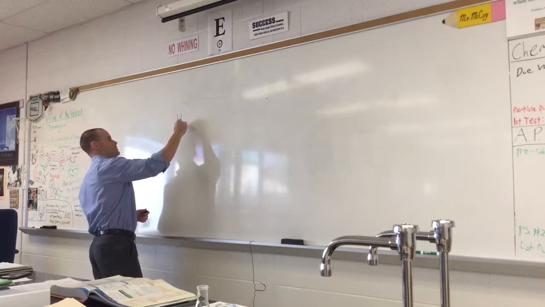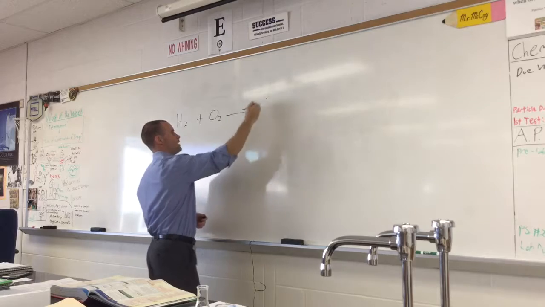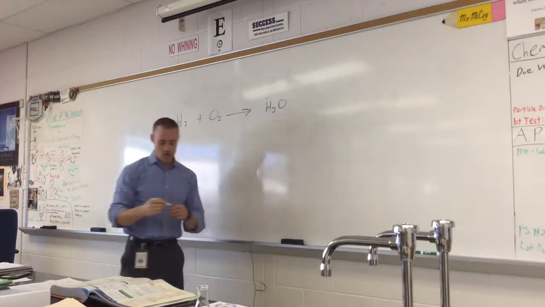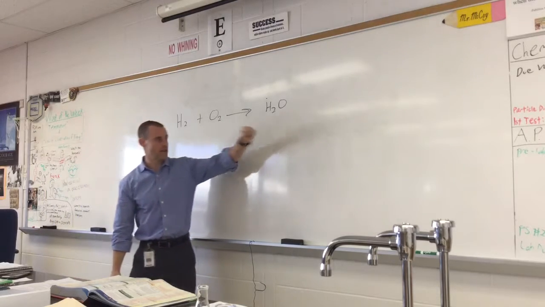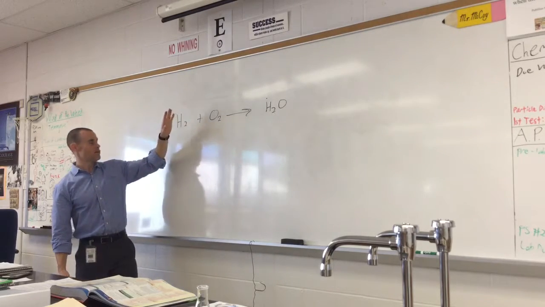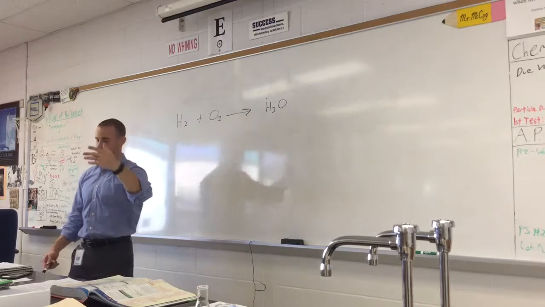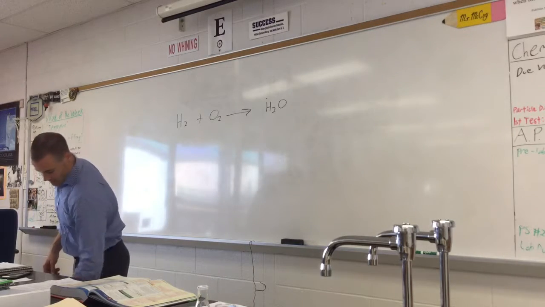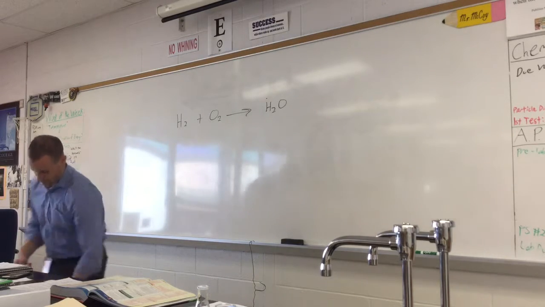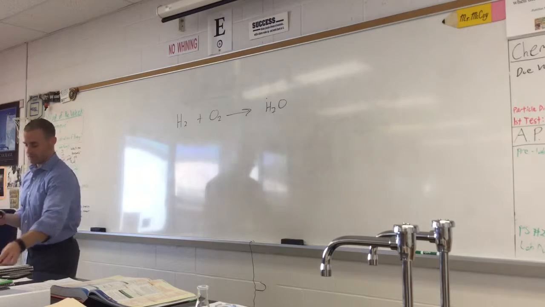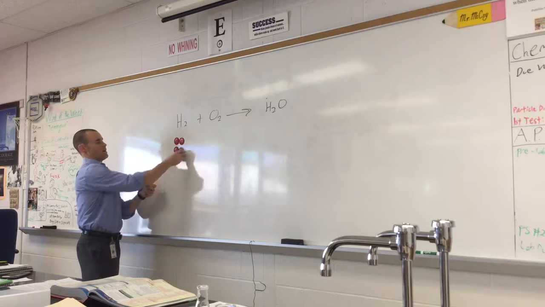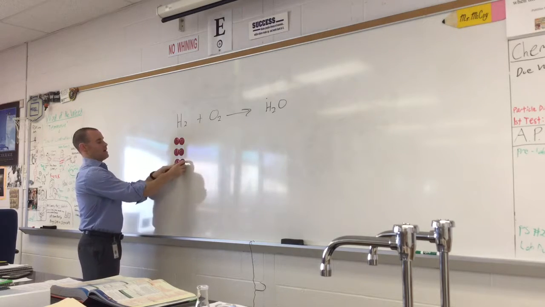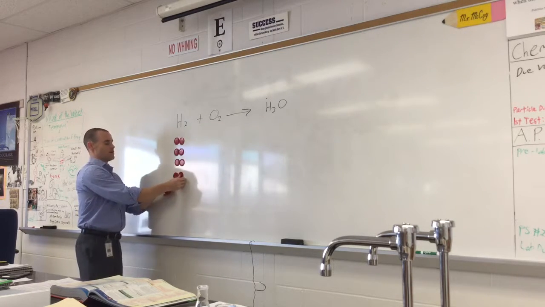All right. If we have H2 plus O2 creating water, and we have 100 particles of O2, 100 particles of H2, how many particles of this do we make? And then which one do we have left over, and how much do we have left over? Let's scale it down. Instead of 100, let's just do 4 particles. And then we can just scale it up. We can just relate it to the question and get the answer that way.